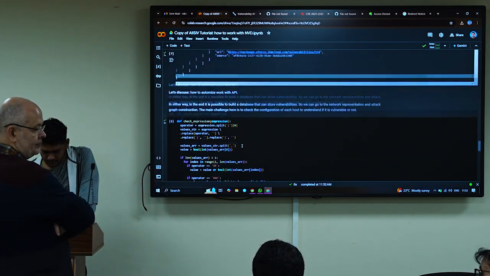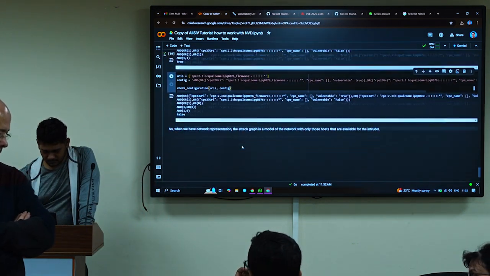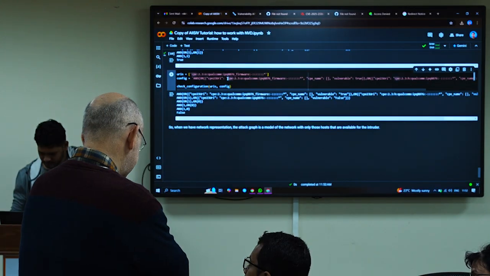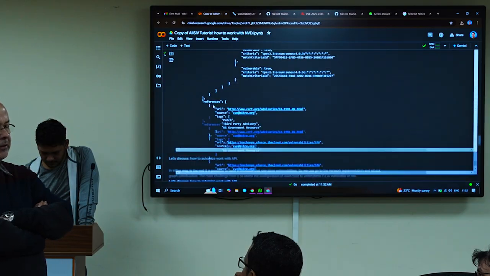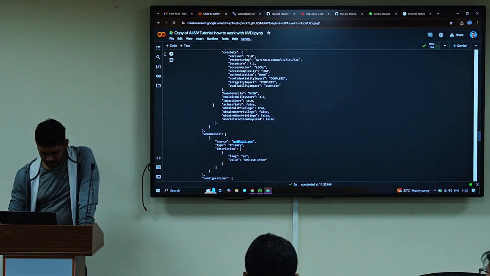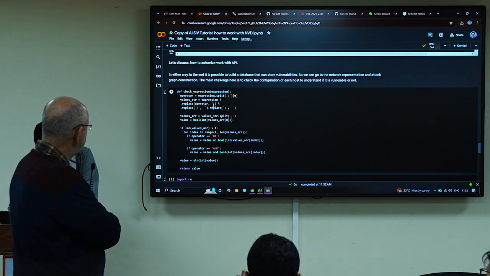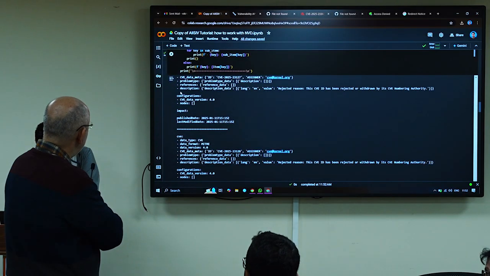This CVE API basically gives easy information on the total collection, an easy interface to see them, so somebody doesn't have to go through the total.